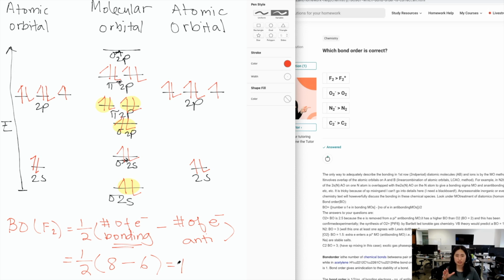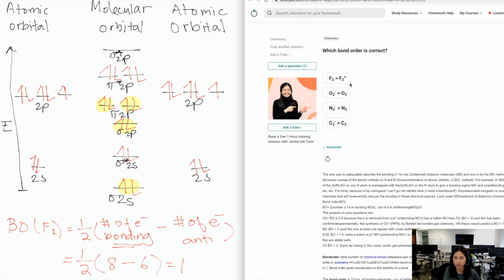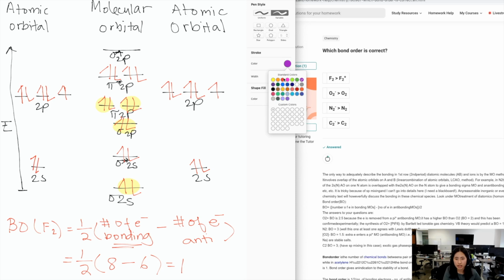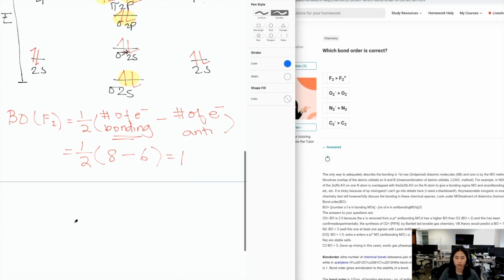And because when you're writing the test, or any other midterm, time is really constrained, so you can't really draw this whole diagram again. So what I suggest students do is to have F2 plus. In this case, you have F2 plus right here. So draw the electrons on the side, so you don't have to go back and draw your molecular orbital diagram. Just use a different color. So let's try blue. Now we're going to figure out the bond order of F2 plus.